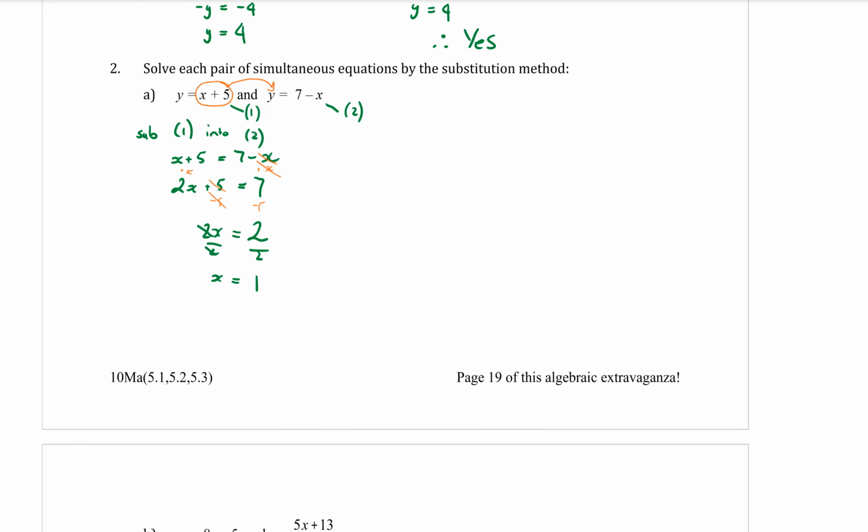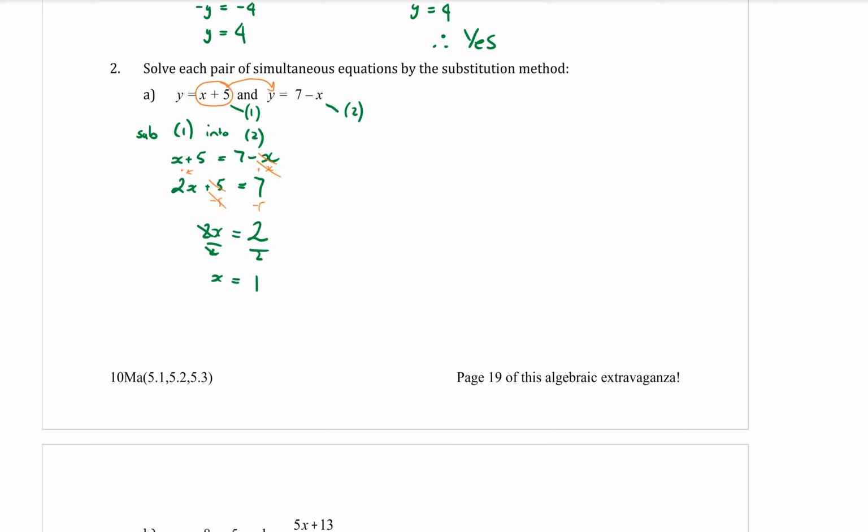Now, we are after a point of intersection, which is I think what you were thinking before, where you need an x value and you need a y value. I've found the x value. I now have to sub that back into one of the original equations. It doesn't matter which one. You should get the same result either way to find the y value.